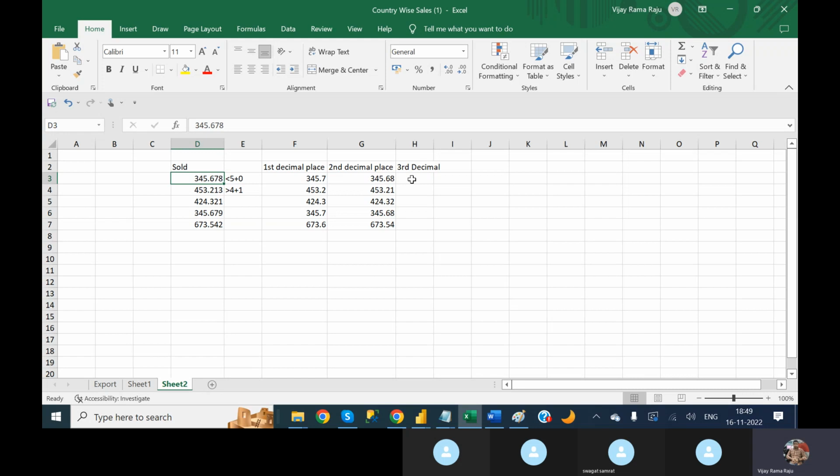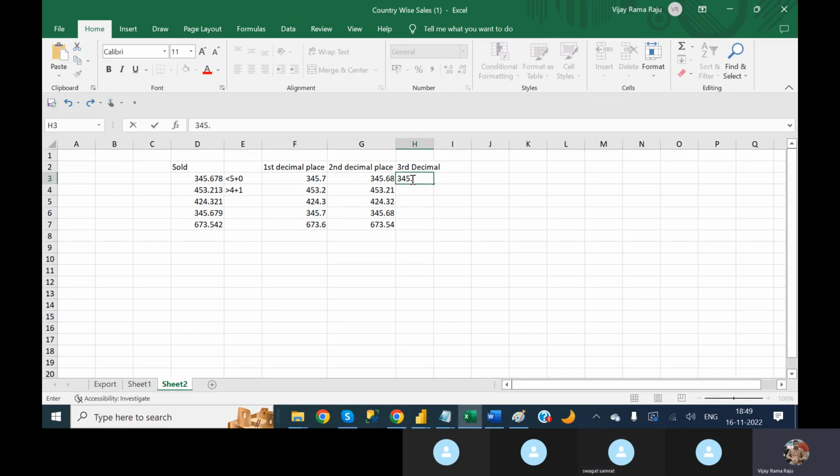Then what value do we get, Swagat? The third decimal, I think it is 345.679. Why 679? The third decimal is 678. What I am saying is, after the third decimal place value, you have to look for the next value.